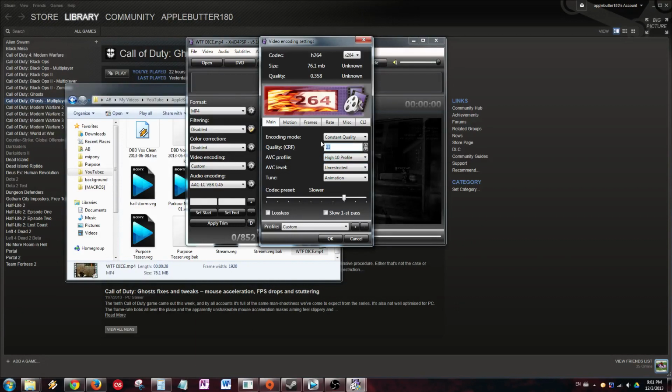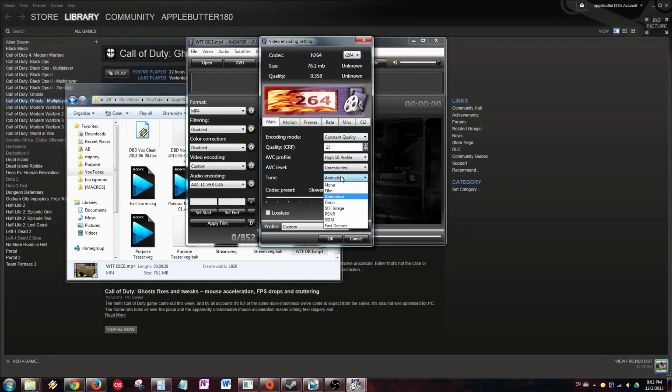You're going to want to set the CRF at around 24. You can push that higher or lower. Lower number is higher quality, but it has a higher file size. I usually use 25 or around there for the actual video that goes up on YouTube.